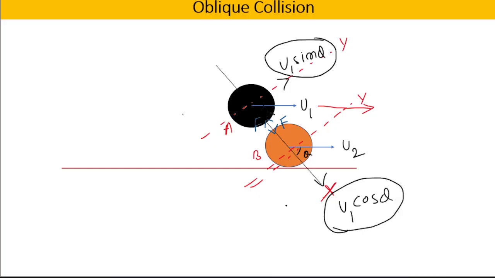B has velocity along the x axis u2 cos θ, and along the y axis u2 sin θ. Again, the force acting on B is along the line of impact in a downward sense. This force is in the same direction in which it has velocity u2 cos θ, right? So because of this force, the value of u2 cos θ is going to increase, that is, B's velocity along the line of impact is going to increase, and B's velocity along the y axis, which is u2 sin θ, will not change because there is no force in this direction.